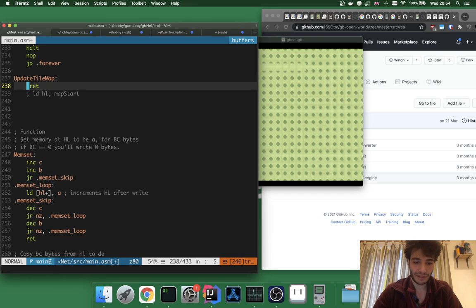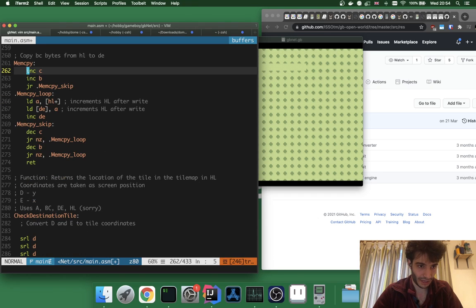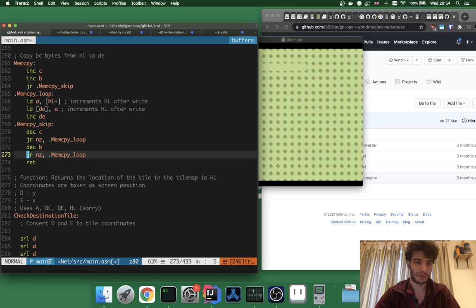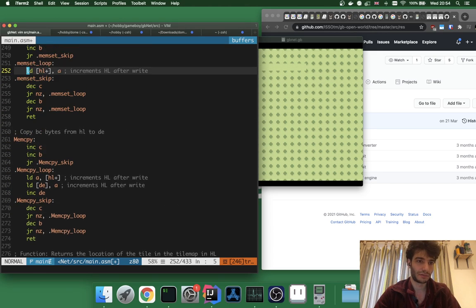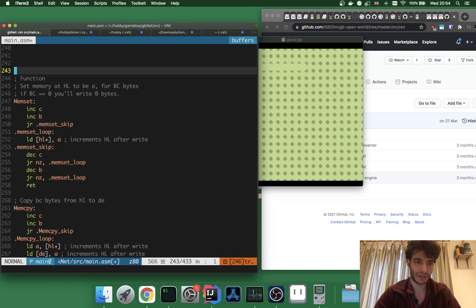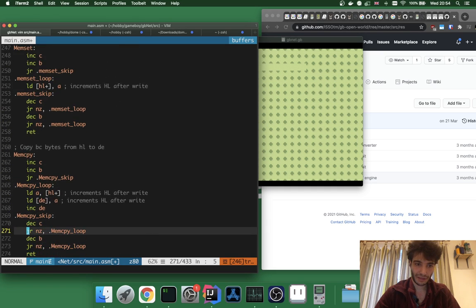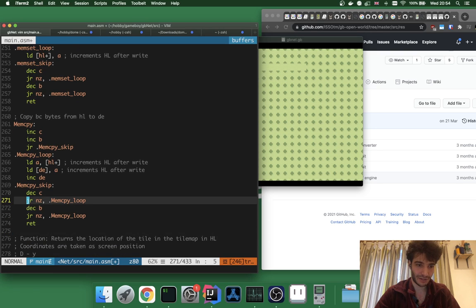I have memset and memcopy down here, which probably belong in a separate function, separate file, all things considered. Neither of these are amazing implementations.